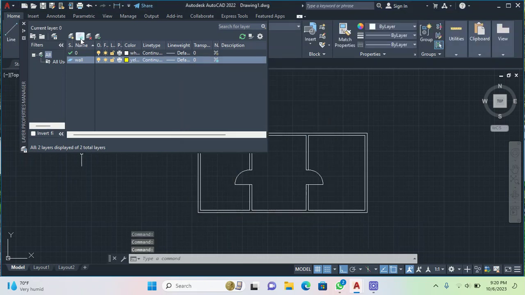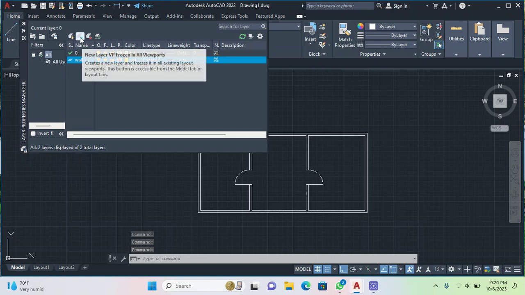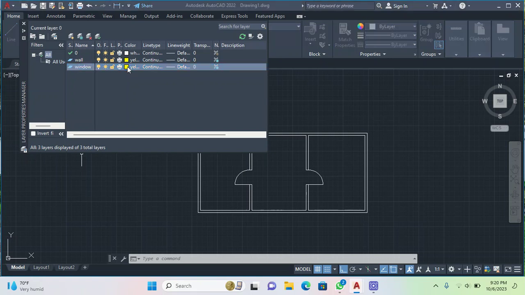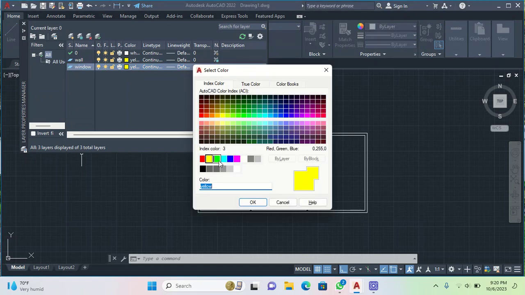We shall also click here where we found a thing that tells us that we can make a new layer. Also click again. We need a new layer again. Our new layer is going to be a window. Then our window, we shall give it a color. We shall give it color green.